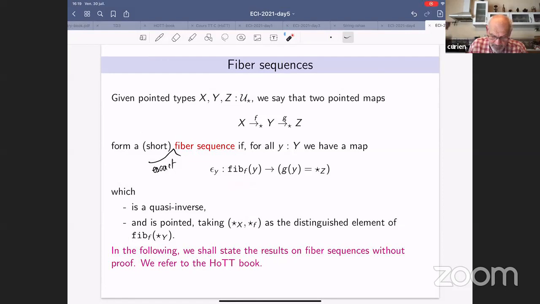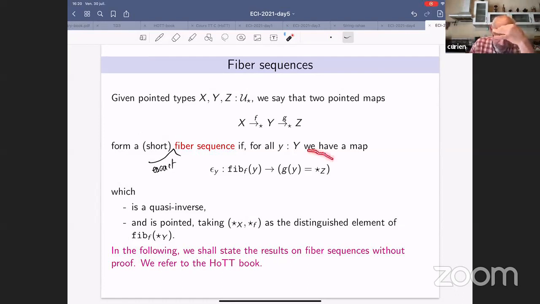I think something is wrong. Ah, no, sorry, yes. So the fact of being an exact sequence says that the two types related to f and g are equivalent.